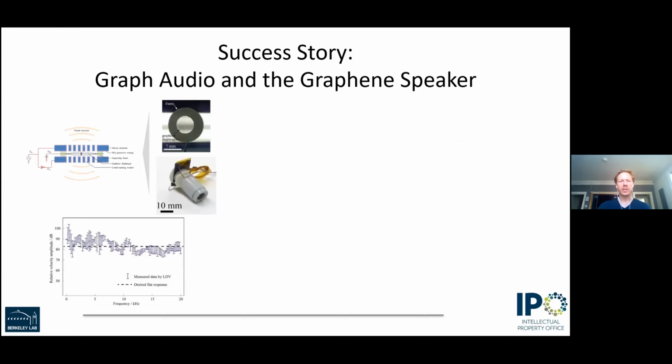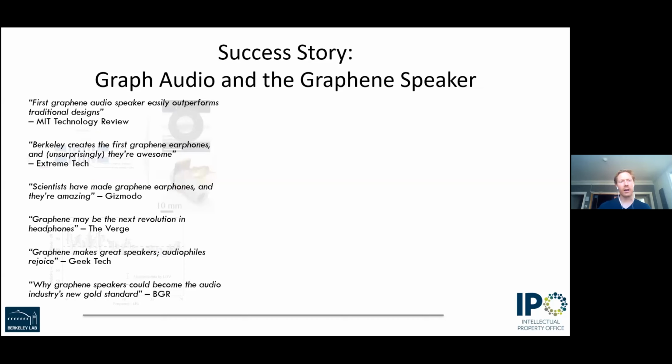down. So the scientists applied graphene to make a static speaker, or an electrostatic speaker, where you send positive and negative electrical pulses, and that graphene, which is biased, vibrates up and down depending on the rate of ones and zeros or pluses and minuses that you send to it. And it had really great performance, and it got a lot of buzz. You can see a lot of the quotes here from pretty prominent magazines and outlets in the field: MIT Tech Review, The Verge, Gizmodo. They were all pretty impressed by that.